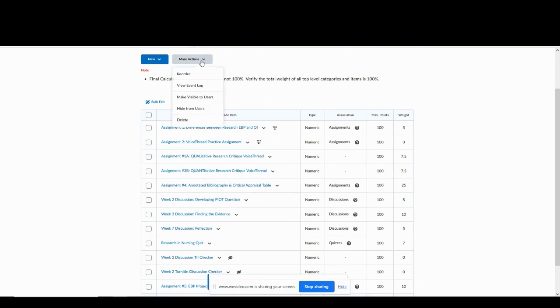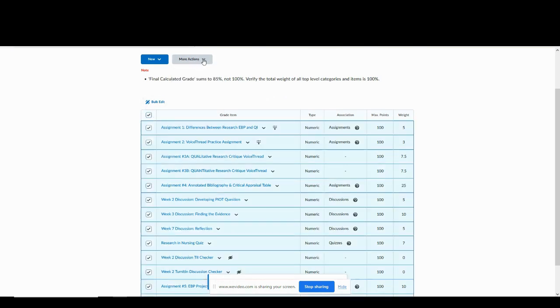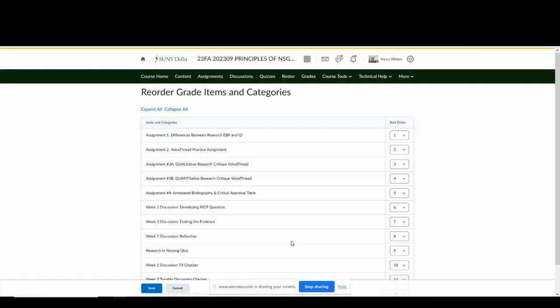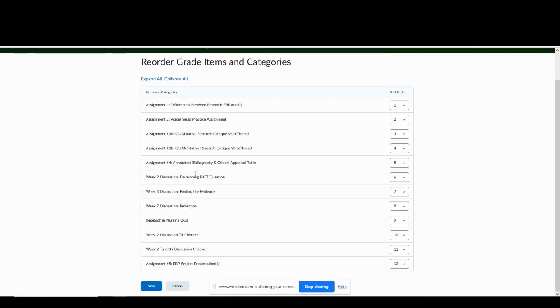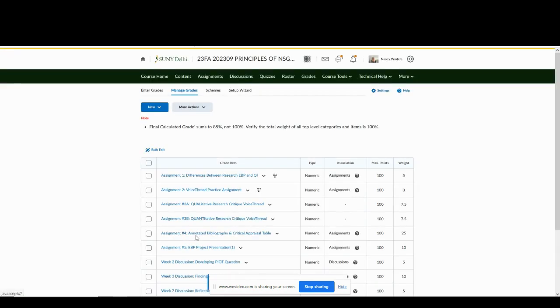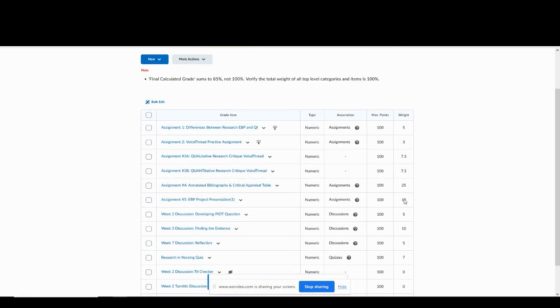I'm going to move up that other assignment to be in the right location because it drives me crazy when it's not. 1, 2, 3, 4, 5. So it has to be number 6 on the list. And then I just need to change this to 25.